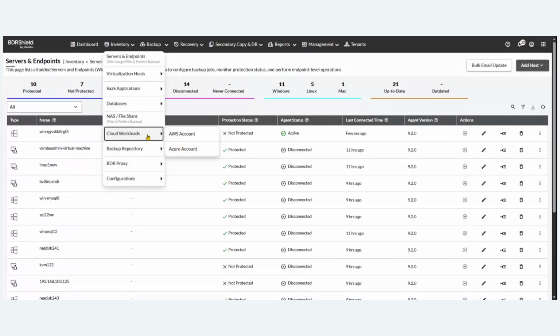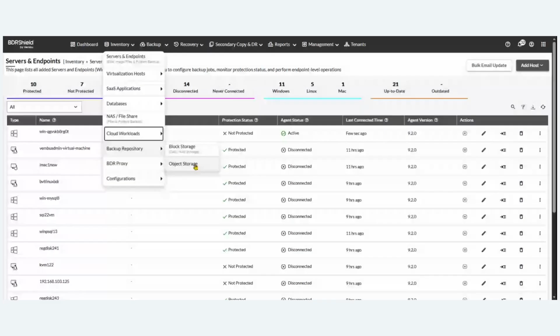And you have the repository. You can add your local storage, which we call block storage. That could be directly attached storage, or any of your network drives like NAS or SAN. And object storage is more like your own public or private cloud. So it could be S3 object storage, or an Azure Blob container, or Google Cloud Storage, or any S3-compatible storage such as MinIO, Backblaze, Wasabi, anything of that sort. Okay, so these are the inventories.